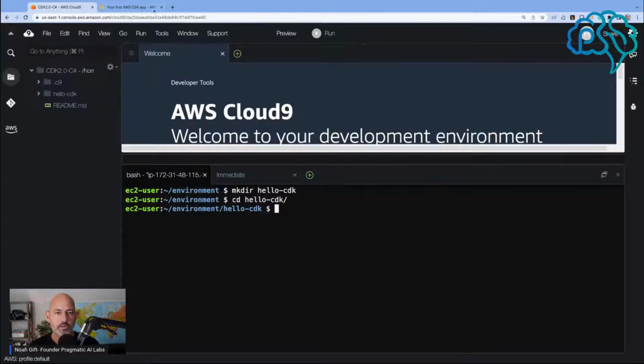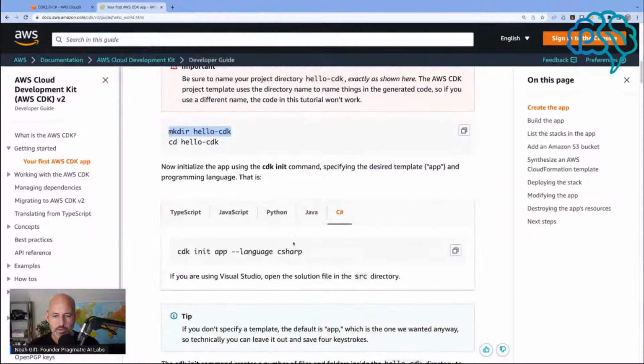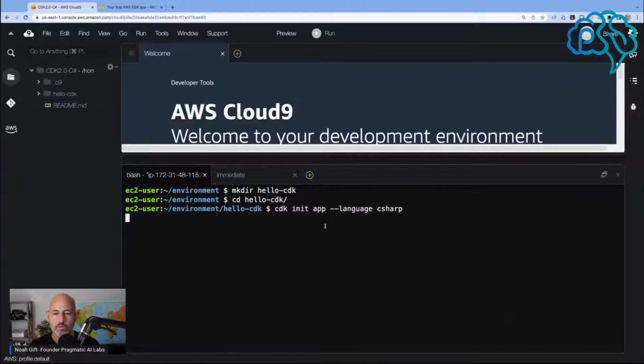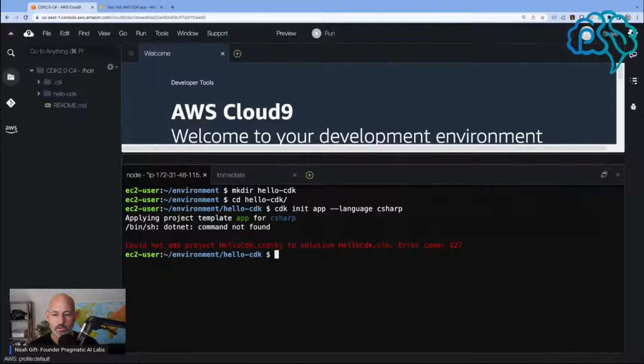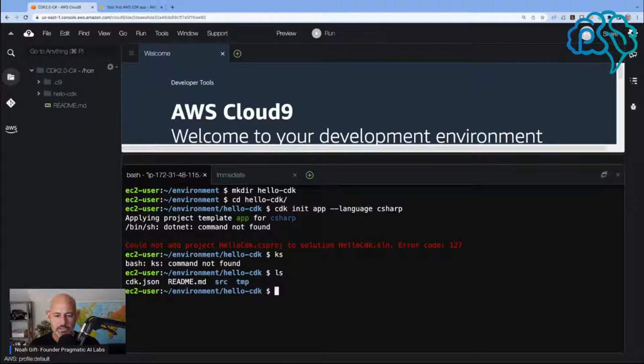All right. Next step, I'm going to init this, if CDK is actually on here. Oh, dotnet command not found. Okay, so that looks like an issue. So let's delete this directory.